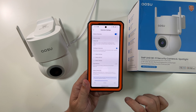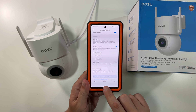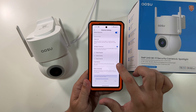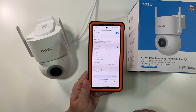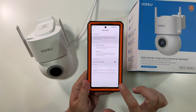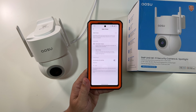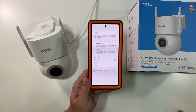Then you got your detection settings, which are enabled. We're using intelligent detection, and we have our sensitivity a little higher than medium. That's good. This is all the default options. And then you can put that tracking on, where then it would track a person if they walked through your yard as much as it's able to see them. Now, auto cruise is disabled. This is where it'll just kind of pan around. Normally I would never set a camera for this, but if you want it to be looking left to right from time to time, you can definitely set that up.